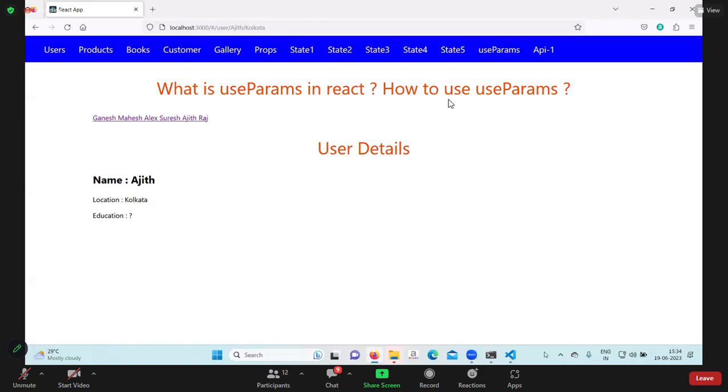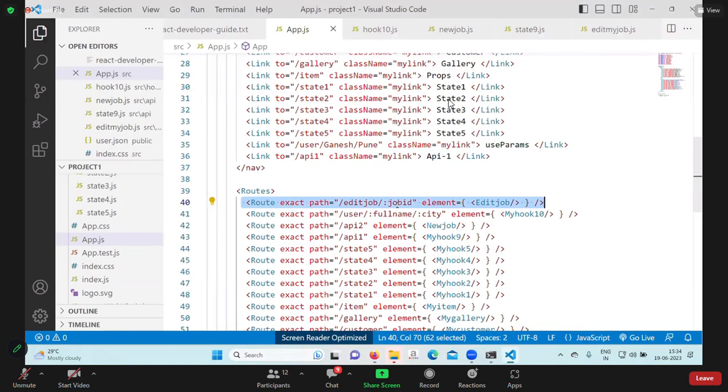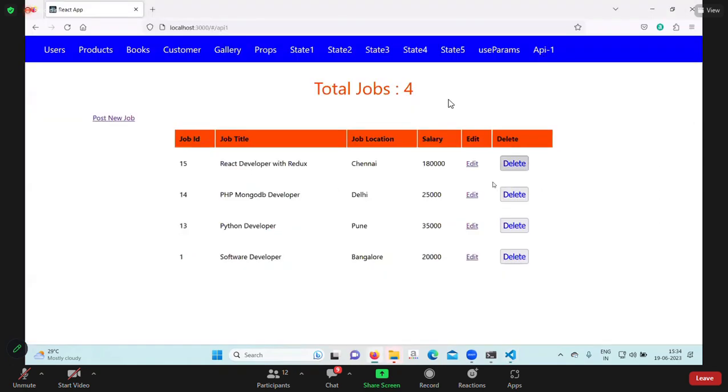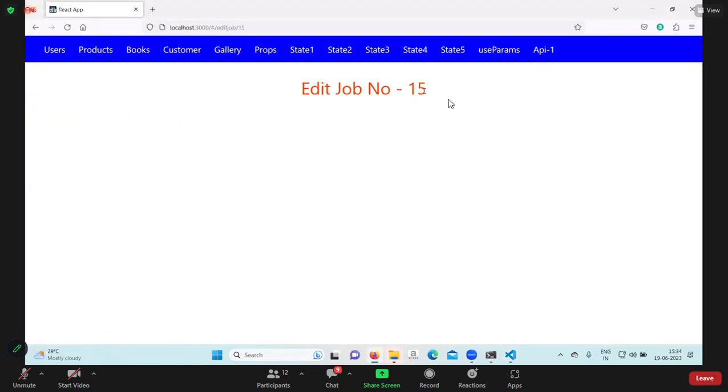Okay, so education is working. Education plus this edit page is working or not? Are you able to pass the number from one page to another page? On the API page, when you click on edit, is your number passing? Say yes or no, finally.